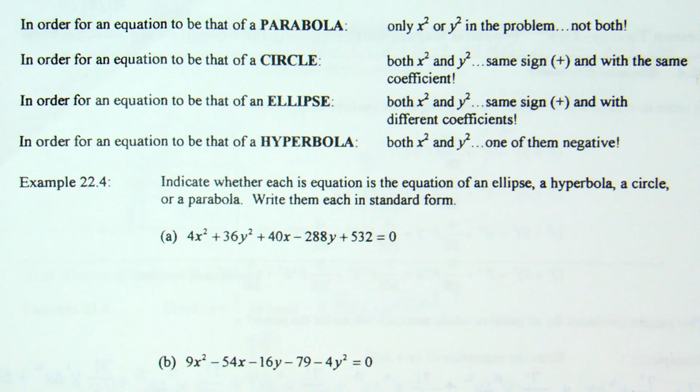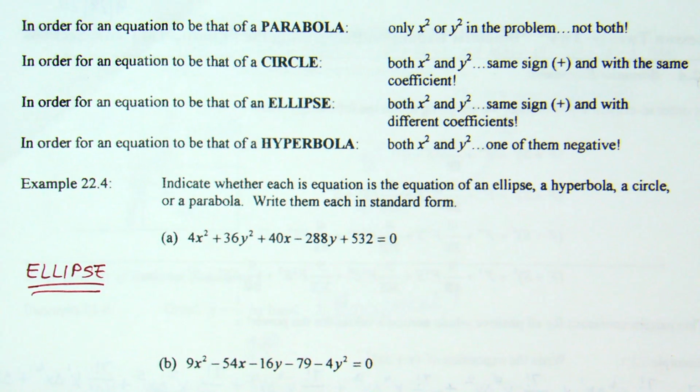Because again, we're trying to get this so that you can look at it and know the vertex. So, since my y has a square, we're going to complete the square. Good news is it's already a 1y squared, right? So what value completes the square? Negative 4 divided by 2 is negative 2, squared is plus 4. If I add 4 on the left, you actually just add a regular 4 on the right.